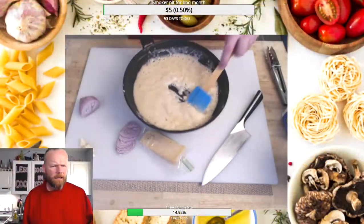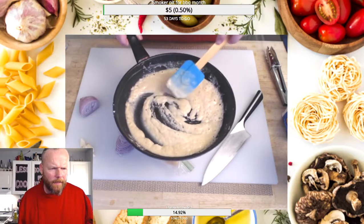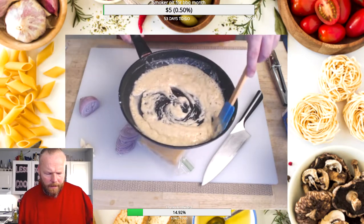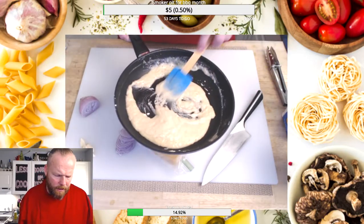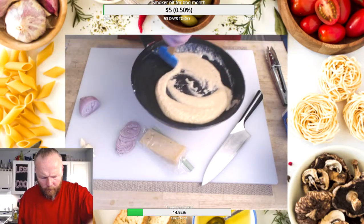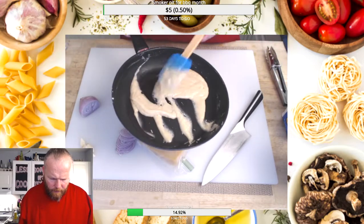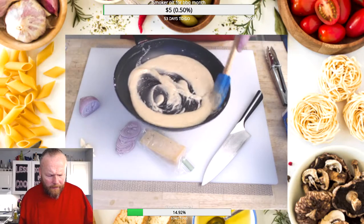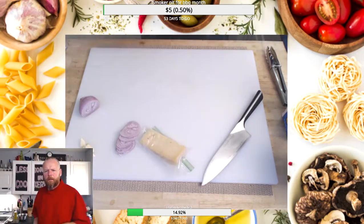If you look at this, you see how it looks like it's just congealed just a little bit. You see how it slowly starts to slide back together like kinetic sand. So I just want it to that consistency because I'm making a bechamel. But once I make this, I only use what I need for the bechamel, and I can put the rest in a small jar, put it in my refrigerator, and keep it for up to a week. And then I have a roux all the time to use for thickening.